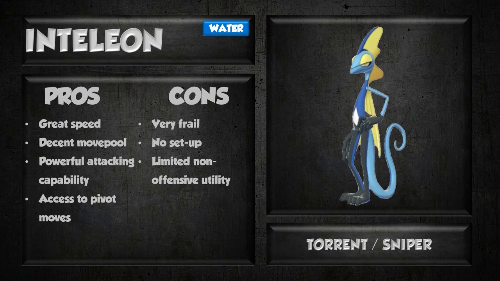It also has no setup on the special side really. The Swords Dance is an option on the physical side, but no setup for its more significant stat makes it hard. If it had a Nasty Plot, for example, Nasty Plot would be terrific for it to use against teams, because it would be able to boost up and then hopefully go on a tear a little bit. It's also got limited non-offensive utility, so it doesn't really have a non-offensive move pool, and you're going to struggle to find ways to use it in more tech type settings.